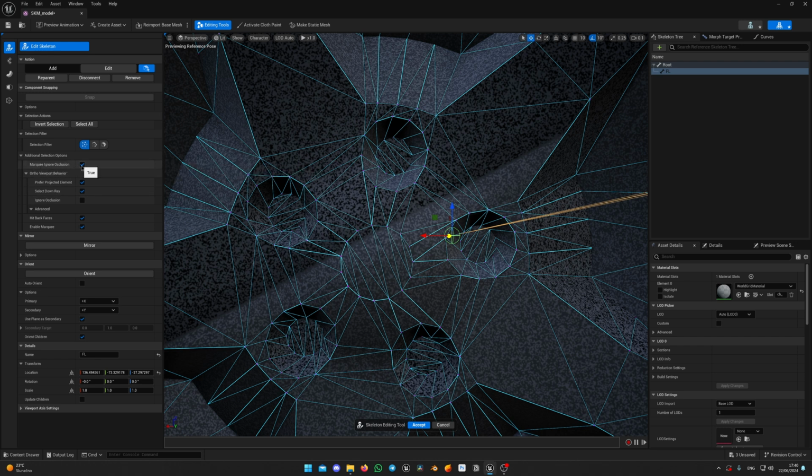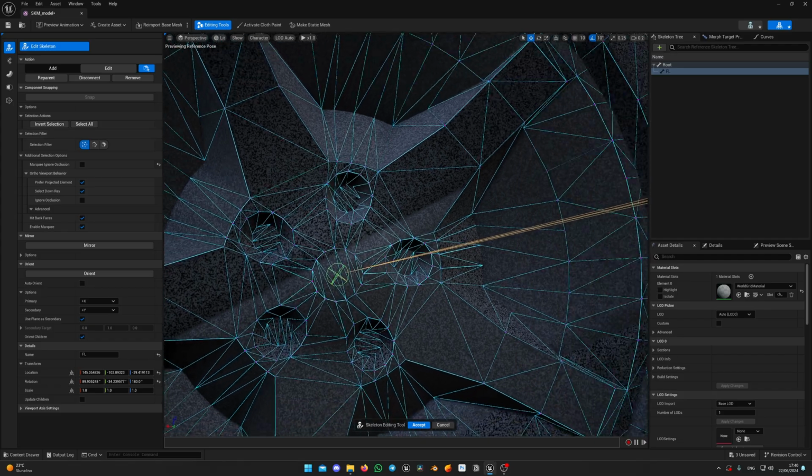Now find vertices or edges that form the center of the wheel, or try to select the whole wheel. I find this circle is in the perfect center of the wheel, so I just select all of them and they form a perfect spot for snapping. Click on the Snap button or V on your keyboard.